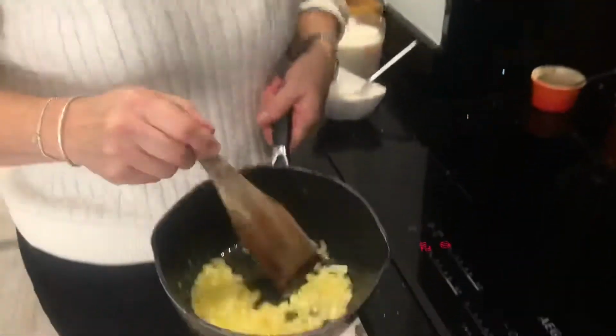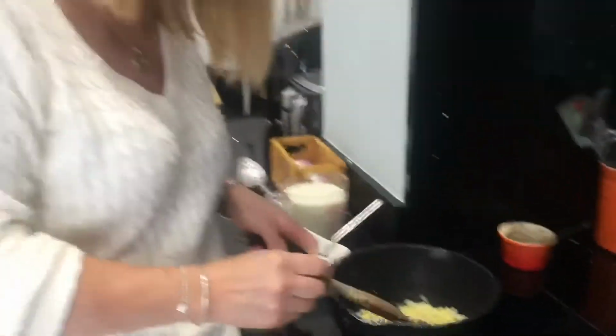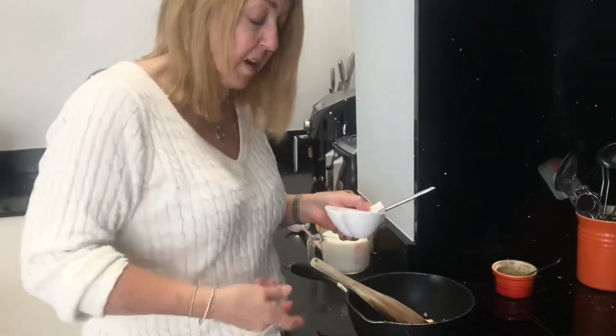My onion's been just frying gently for a couple of minutes, and it's just softened. I like quite soft onions, so that's why I've done it like that. But as I say, you can just add it even raw, or you could stick it in the microwave in a little drop of water covered in cling film, and just take the crunchiness off it.